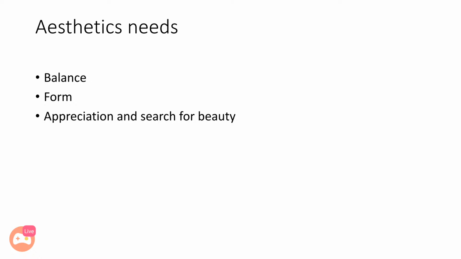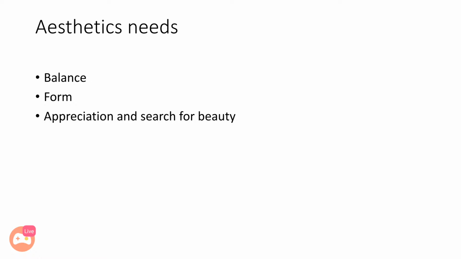Like we may look at super bikes and imagine how balanced they are, how they are formed, what the structure is. Even we can look at a sari and imagine what kind of balance is there, what kind of form it is taking, like the Patola sarees of Gujarat. So you can imagine. And then appreciation and search for beauty. This is also a need. According to Maslow, there is a need that we appreciate beauty.